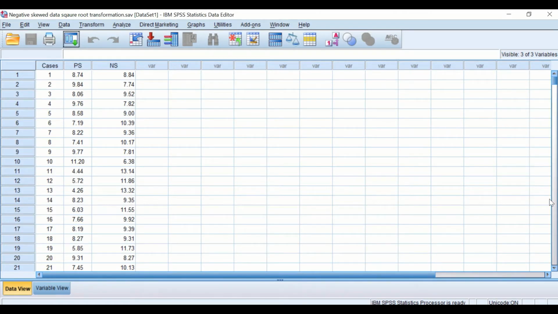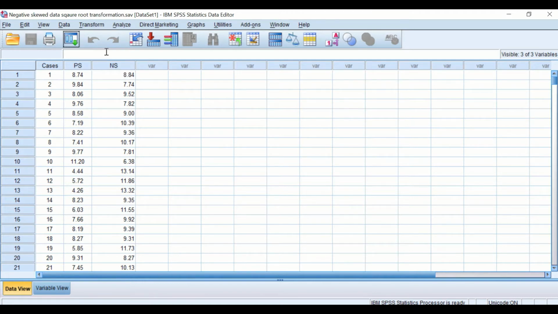In this SPSS data view, I have two columns of data. One is labeled PS and the other one is NS. PS stands for positively skewed and NS stands for negatively skewed data.